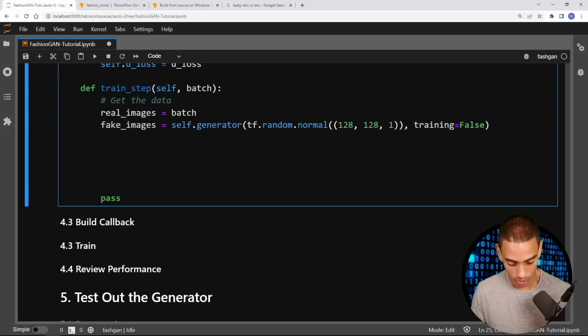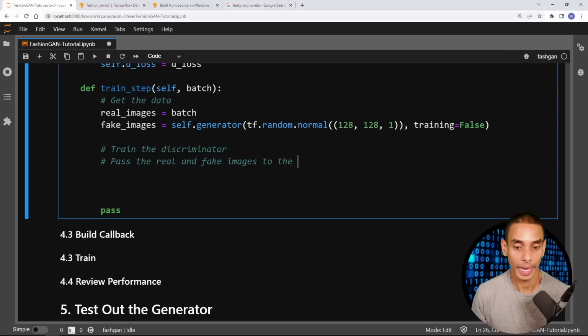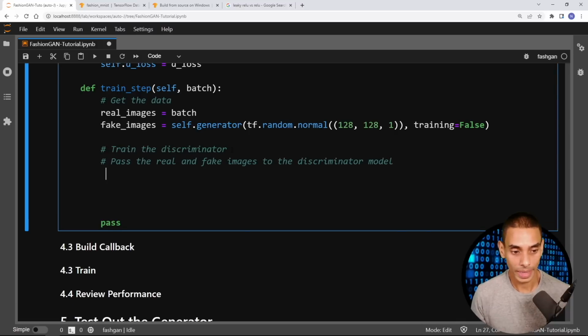Now, the first thing we're going to do is train our discriminator. There are three key steps we need to do in order to train it. The first is to pass the real and fake images to the discriminator model. We then need to create labels for real and fake images.